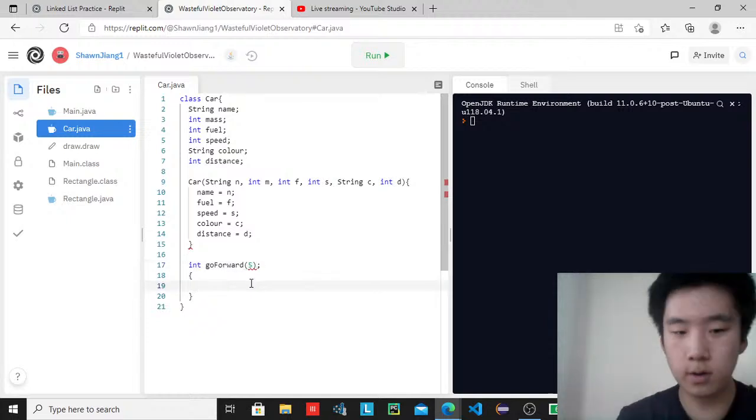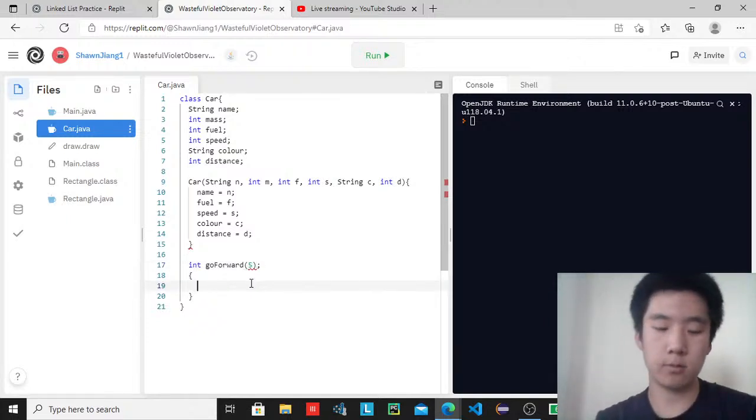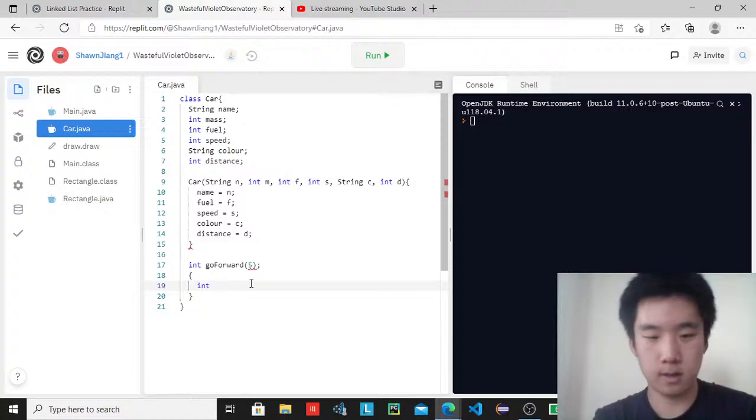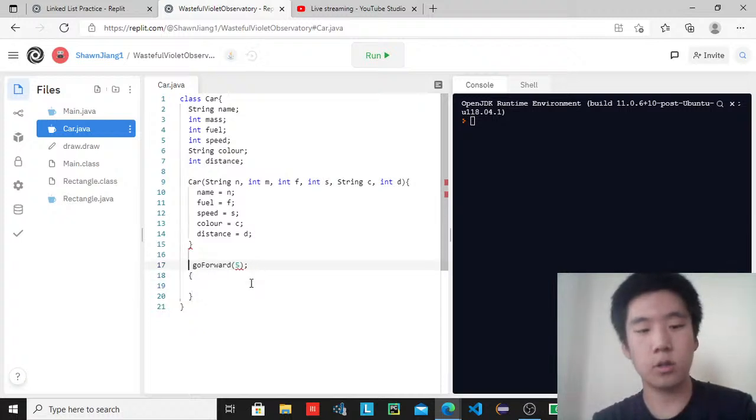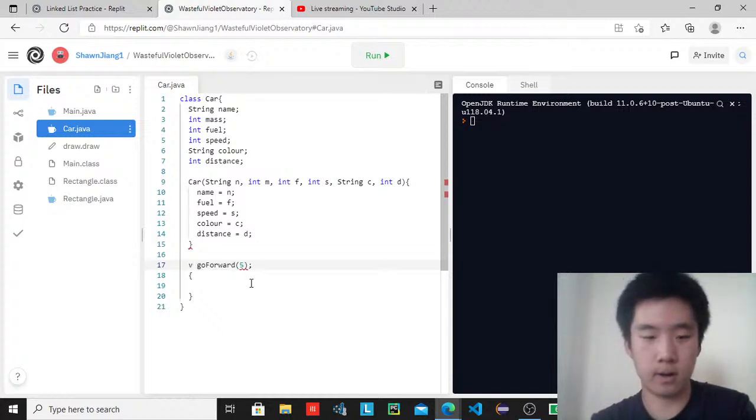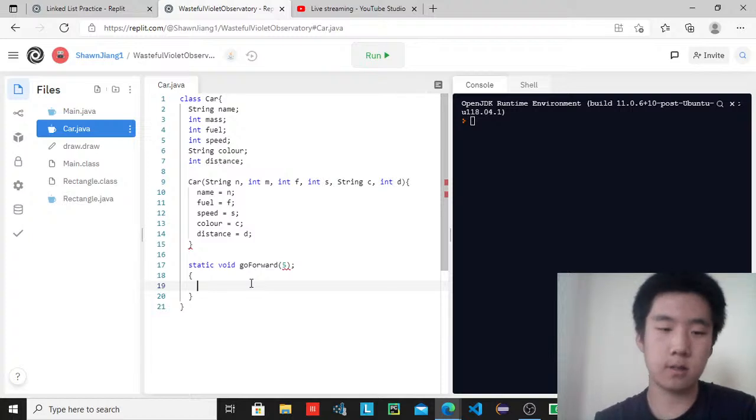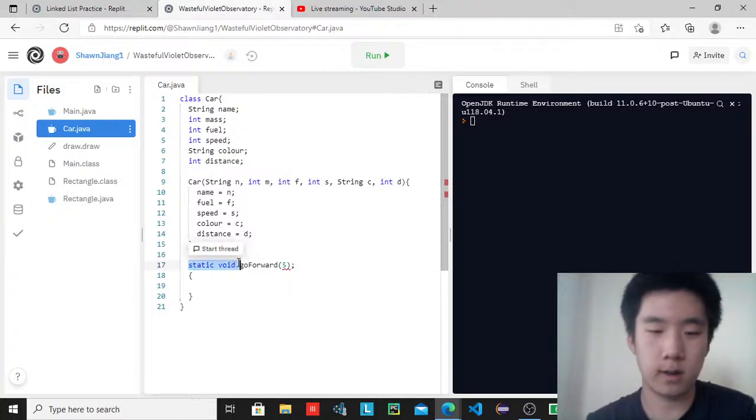So int go forward, and we'll create a new variable. Well, actually no, this isn't going to return anything, rather it's going to change something. So we'll say static void go forward. What this means is that it's not actually returning a value, it's just going to change a value.